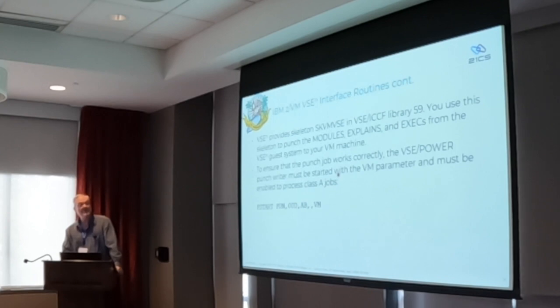I talked about it previously, SKVM VSE in library 59. It punches a couple of modules and explains and exits to your VSE, from the VSE guest system to your VM machine, and it shows up in your reader, and then you receive it. And in order for that to work, you have to have your power punch writer set up to go to VM with that pstart command.